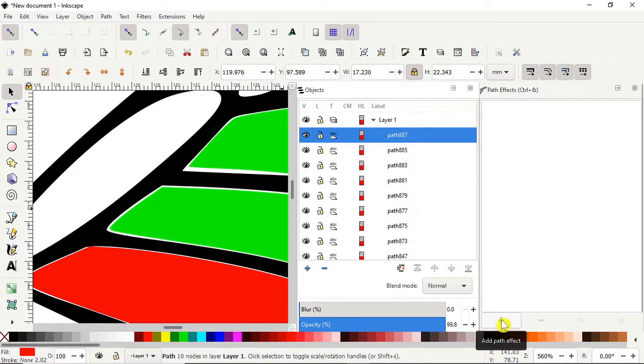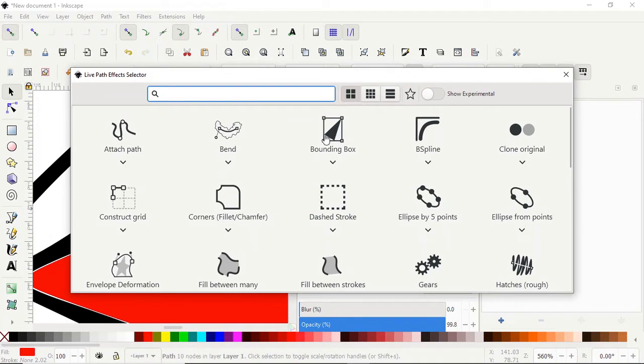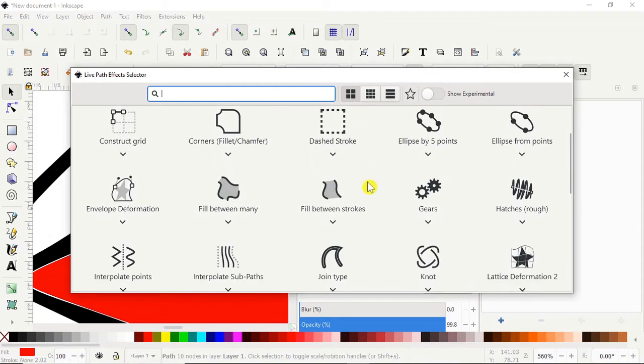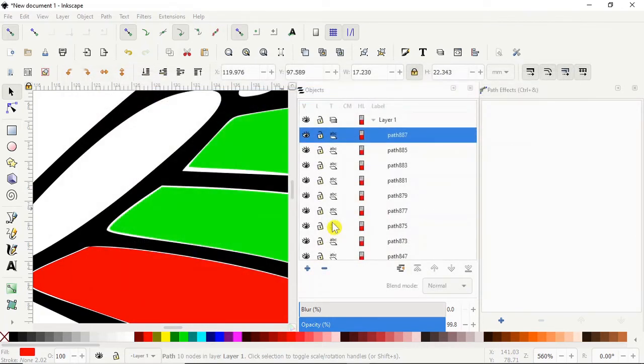Then we click on the plus, and we get this box showing up, and that has all kinds of path effects that we can apply. And for this we will be looking for the offset. Single click on there.